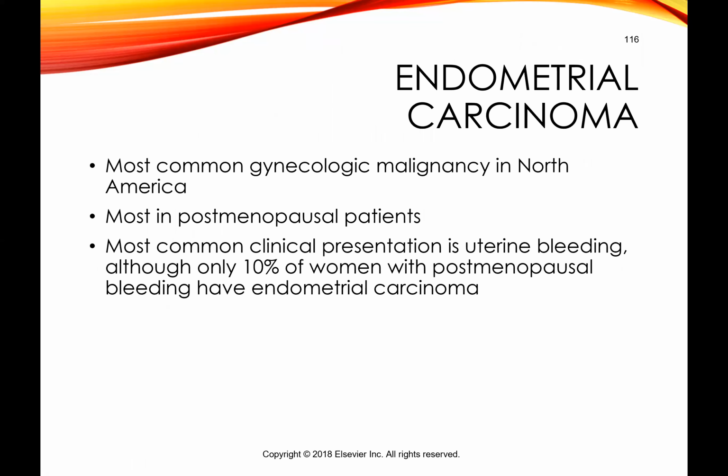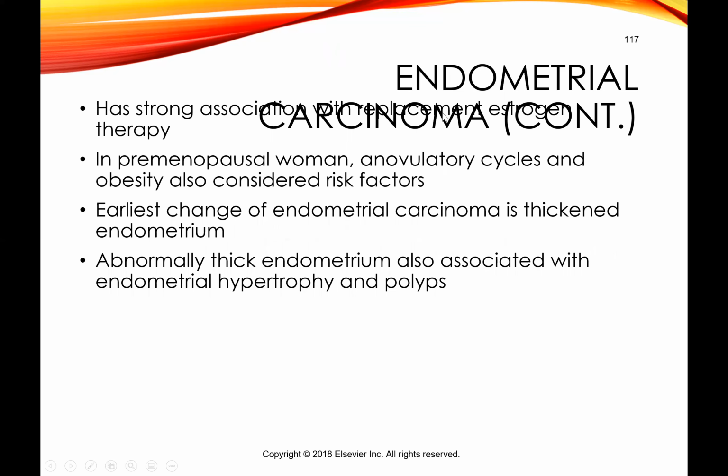Okay, endometrial carcinomas. Real quick on this, it's the most common gynecological malignancy in North America, and it's mostly in postmenopausal patients. The most common clinical presentation is uterine bleeding, although only 10% of women with postmenopausal bleeding have endometrial carcinoma. It has a very strong history of estrogen therapy, hormone replacement therapy. So if you're taking estrogen, you have a higher chance of getting this cancer.